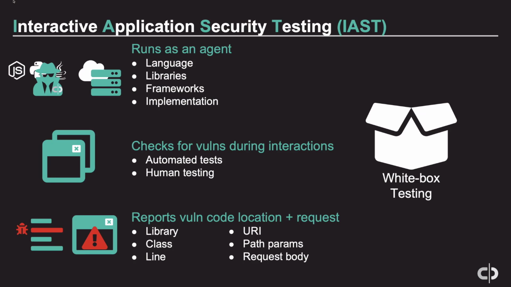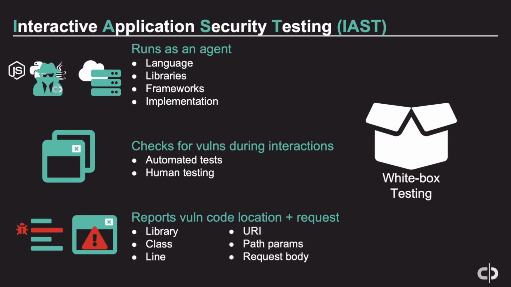So what is interactive application security testing? As the name suggests, it involves interacting with an application, whether that be through a human tester, integration tests, or any other form of using the application. It could even be through a DAST scanner, though this wouldn't be necessary. Onboarding an application for IAST typically involves running the application using an agent. Agents are often used for things such as profiling an application. They can take in an application, in the case of Java's jar file, and add code to it without having to manually edit the source code. This is useful for wanting to automate code generation for things like monitoring, or in our case, security scanning.